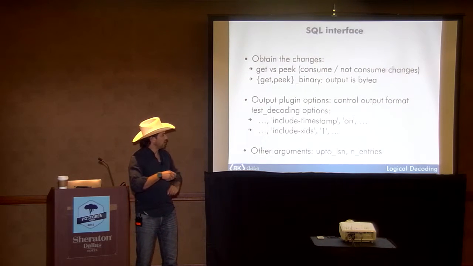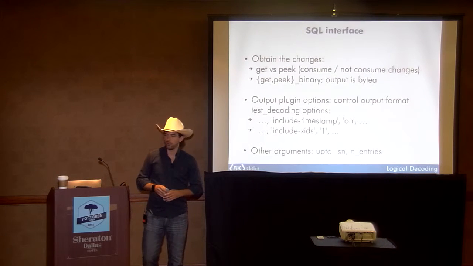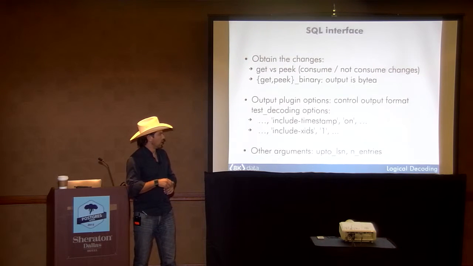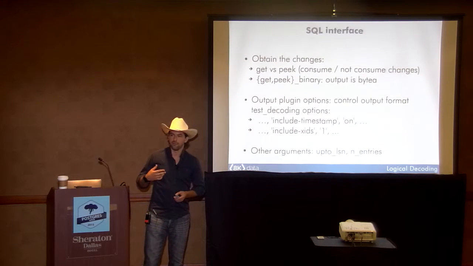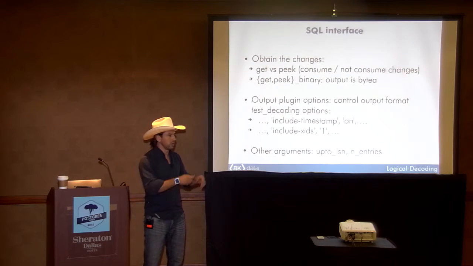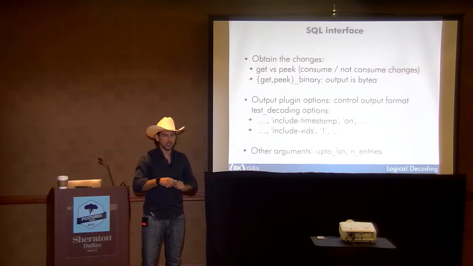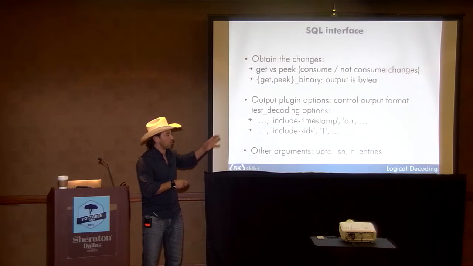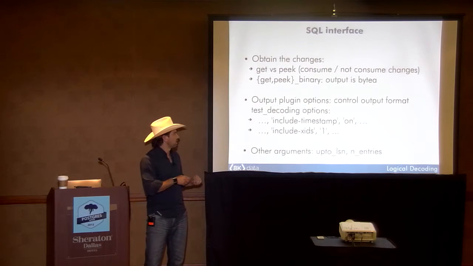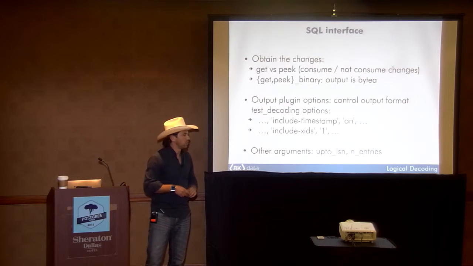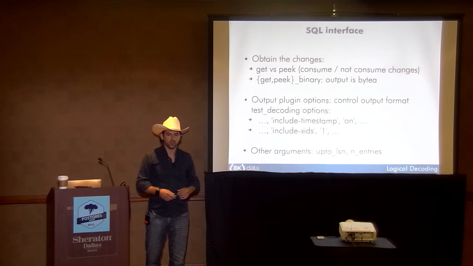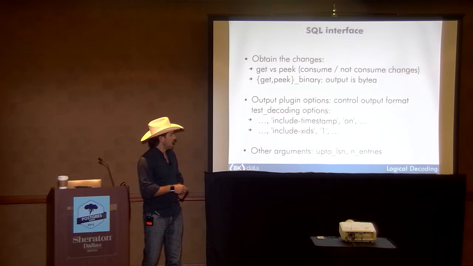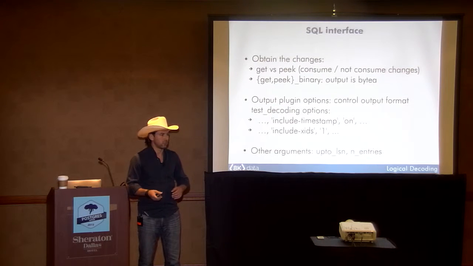And then you can also specify some extra arguments, which are very interesting in some cases: they are plugin dependent. Plugins can declare that they have options, and you can set these options when consuming the changes out of logical decoding. For example, in the test_decoding plugin that we are working with right now, you can set include-timestamp to on, which is not the default, so it will include in the output the timestamp of the transaction being decoded. You can also set include-xids, the transaction identifier, which is by default set to on.